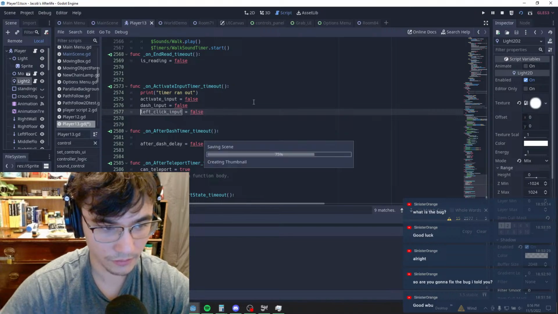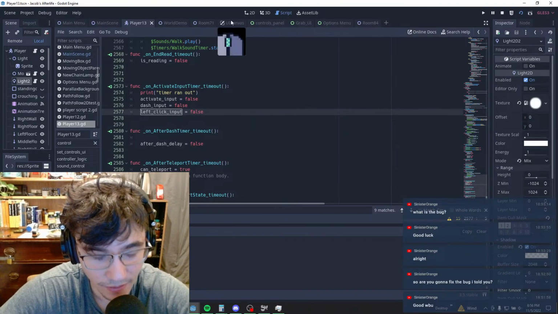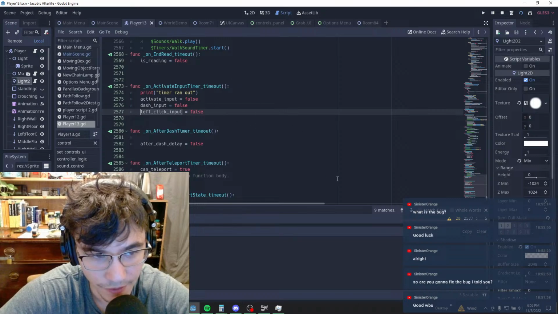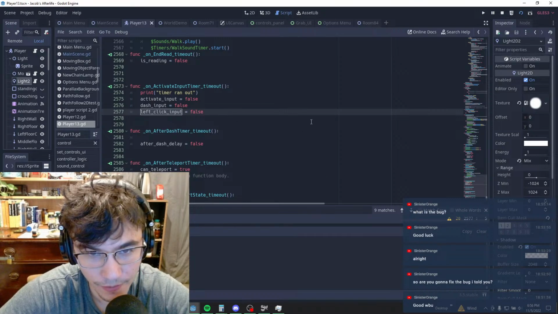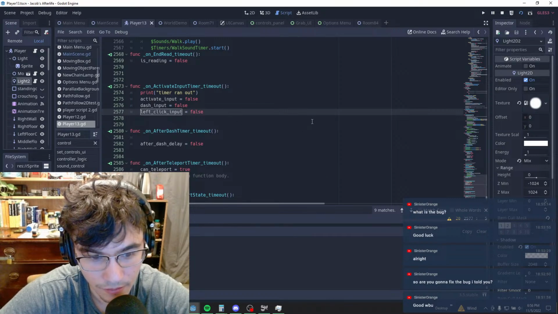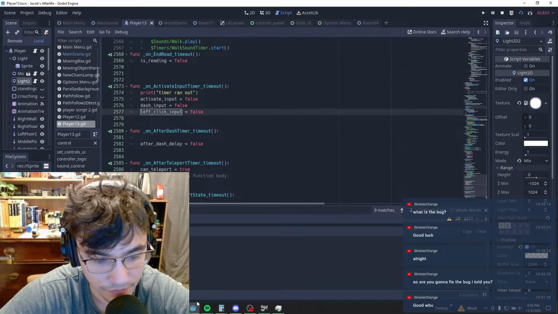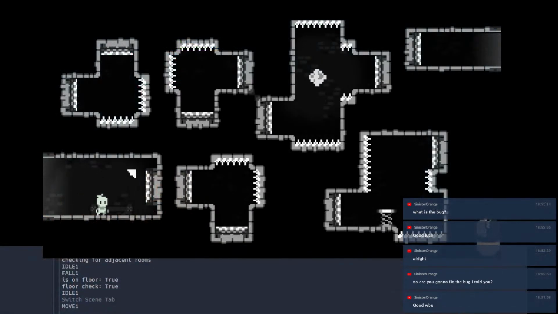It happens at the end of our dash, or well, we are entering another dash. From there, we're in the neutral state, I believe. Let's see.